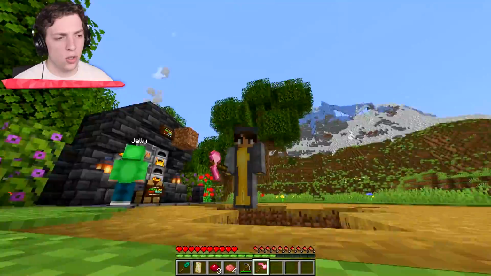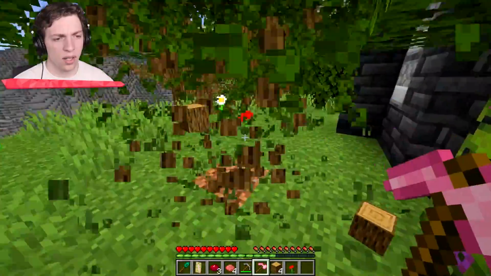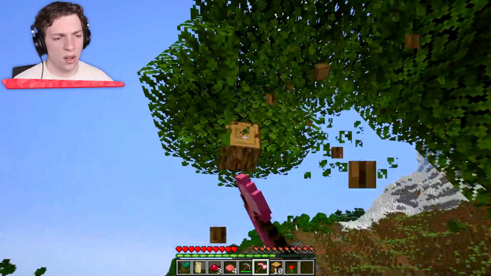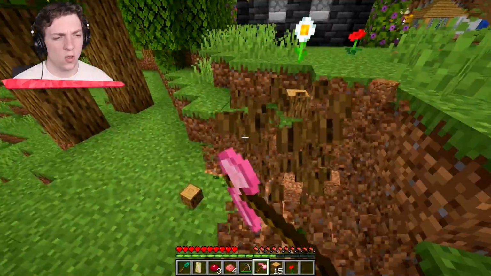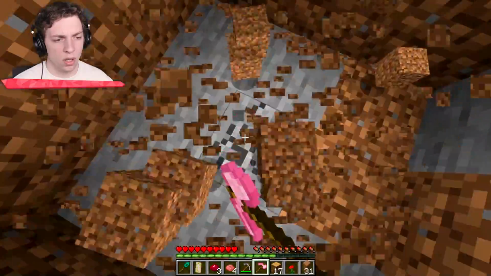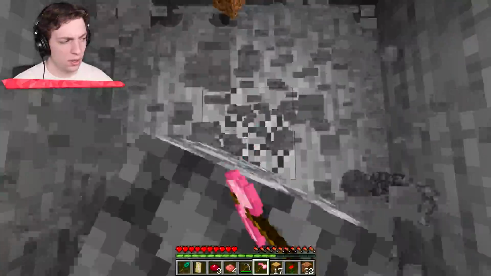Wait, I'm guessing this can do boof. Whoa, it chops whole trees down. Wait, I don't even have it yet, Josh. You need to wait until we all have it made. He's making it. I got the pig axe. So, guys, it also does stone, I think. Ooh. Bro, this thing is going to be so good. Bro, this is kind of powerful.